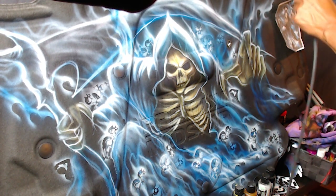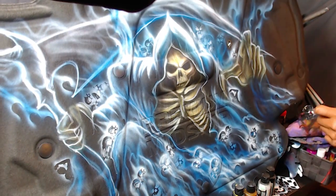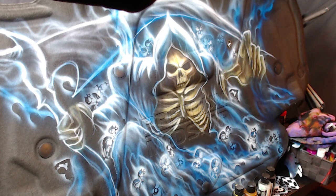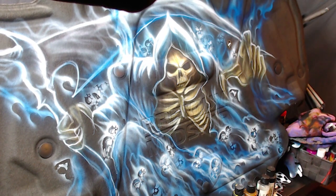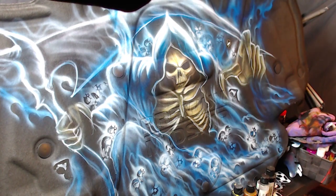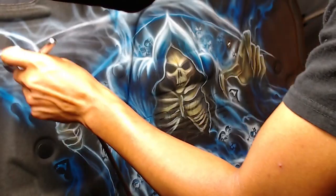So just adjusting the color, and then I'm using that Wicked Smoke Black again — it's just a transparent black, and you can use it to shade on top of whatever you've finished painting. So if you want to add that extra shadow, it really helps out when you're working with horror characters, skulls, or just characters in general — adding a darker tone can really bring life to something you're working on. So anything that's like fantasy that's not a hyper-realistic portrait.